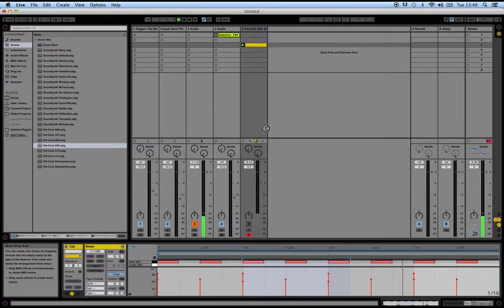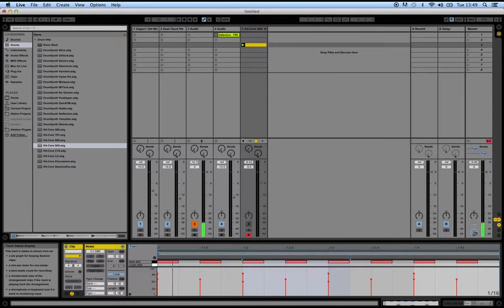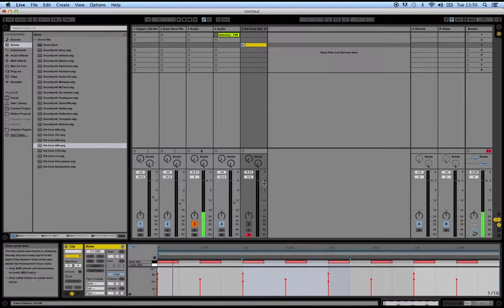Now, I'm just going to resize these again, and we'll stop that. So to stop a clip, we can either press stop or you can click on the stop button. So we can resize these, and you can just use the on and off buttons to turn the tracks on and off. If you want to solo everything so you can only hear that track, you would click this little S button, and obviously we've discussed the little track arm session buttons there.